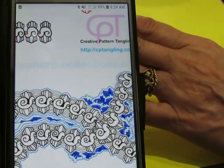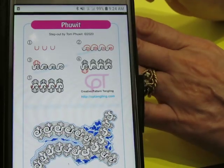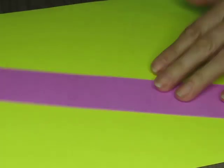Anyways, enough about that. Let's figure out how we're going to do this pattern. I did not decide on a piece of paper yet, which I should have done. Let me see. That's kind of a long, skinny sort of a pattern. Maybe we'll do a bookmark shape. Let's do a bookmark shape. Why not?